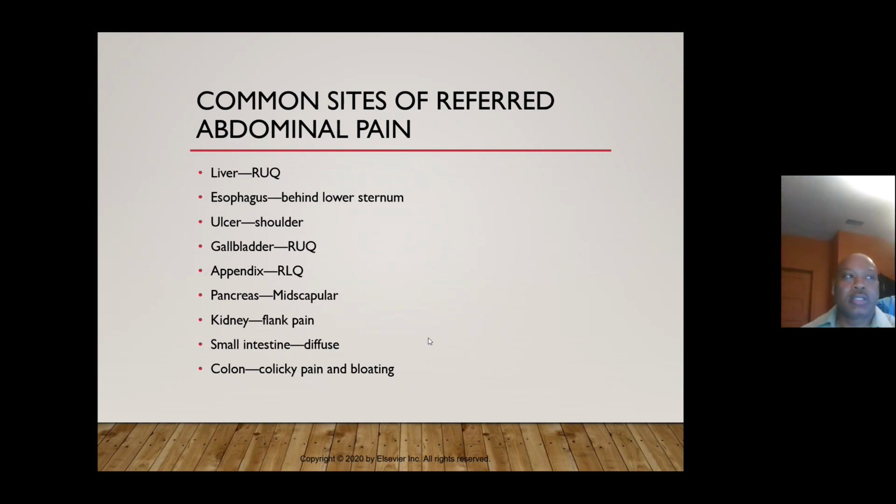So if you see something written in the physician's note that the patient is having scapular pain, and then all of a sudden they're talking about pancreatitis, you're thinking, well, how can that be? I mean, we're talking about the scapula, not the stomach. Again, referred pain is where those structures in fetal development were at a certain point in time, no longer there, but the brain cannot make that determination. Hopefully that makes some sense, right?